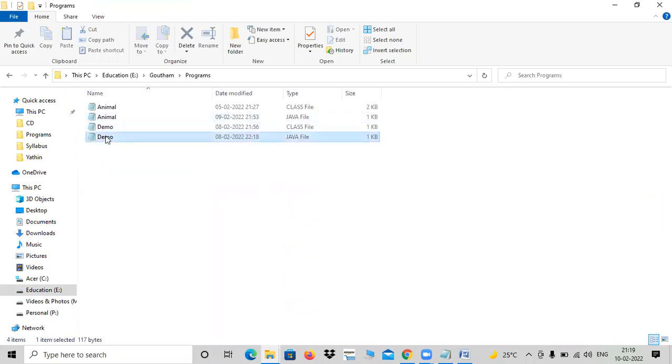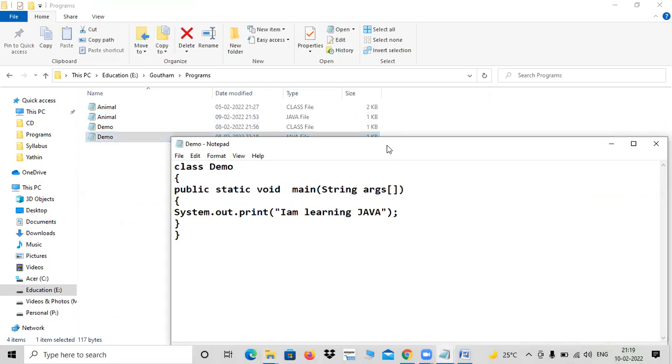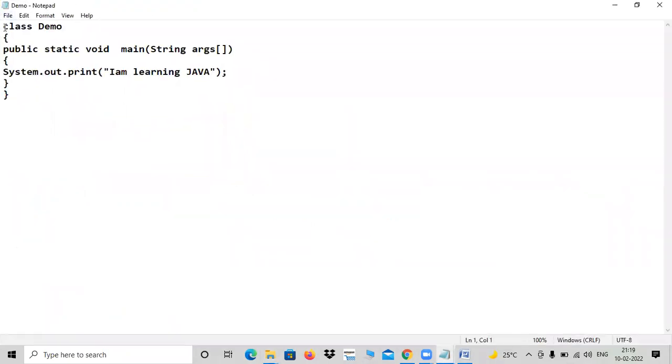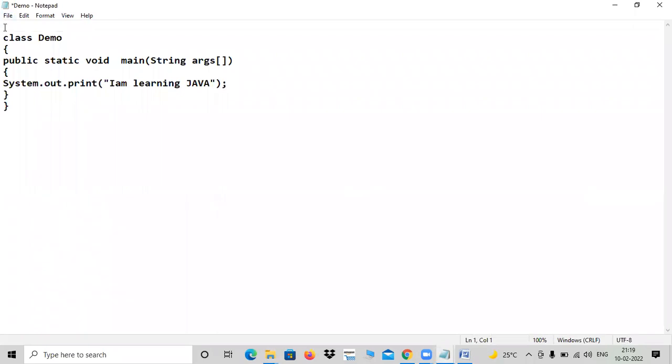So this is the second program which we have done on that day. You can add one more statement at the top here. Actually, in C language we use header files, #include stdio.h, is it not? Otherwise, in C++ we use iostream.h. In a similar way, here also in Java, we need to write an import statement, import java.lang.*. This is not mandatory, this one is optional.